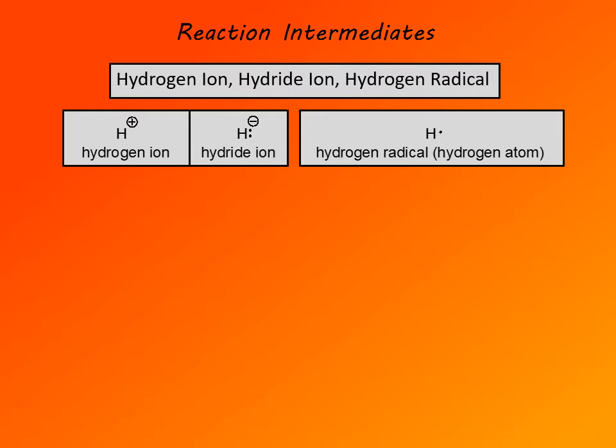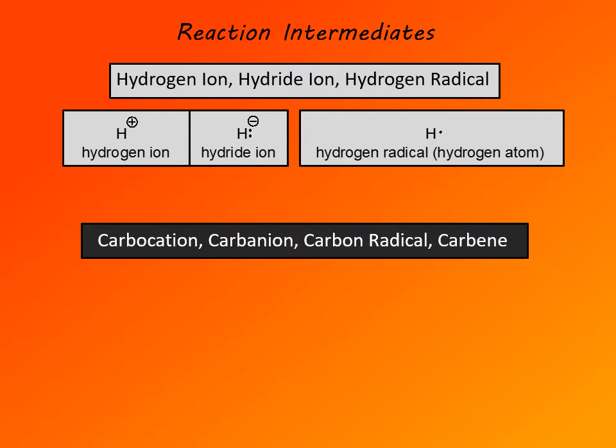Species like these have unpaired electrons, and that's the definition of a radical: a species with an unpaired electron. So species that have unpaired electrons and that are identical to atoms could be called either radicals or atoms. Besides hydrogen, commonly encountered species that are both atoms and radicals are the halogens: fluorine, chlorine, bromine, or iodine. Usually we call them atoms, unless we want to emphasize that they are radicals.